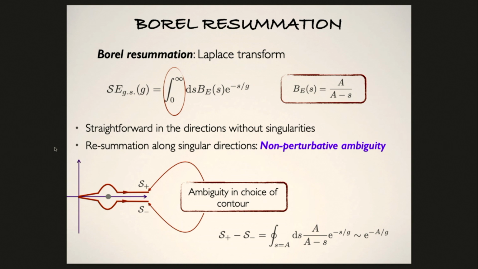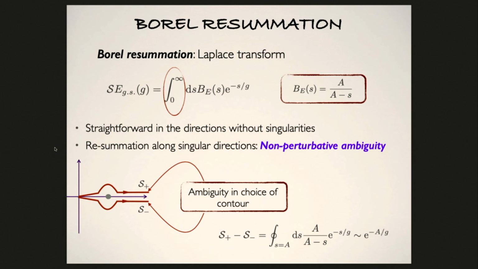But now, how do I go back to my function? I did an inverse Laplace transform before, so now I do a Laplace transform back in order to get my observable. So for each one of the series, I can do the Laplace transform of whatever my function was. In that example that I gave, it was just a pole, so I just integrate this. But you can see that I can integrate it anywhere except in the direction where I have a pole. These are typically the directions where I have singularities. These are called non-Borel summable, just because you can't integrate directly there. But you can integrate either above or below.